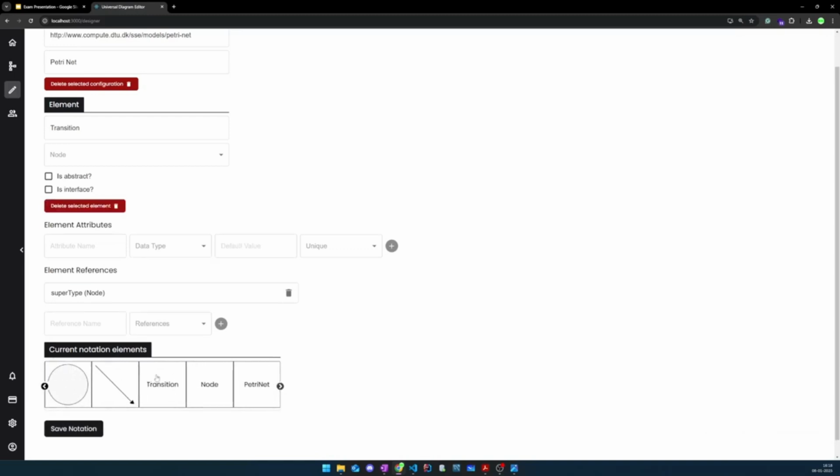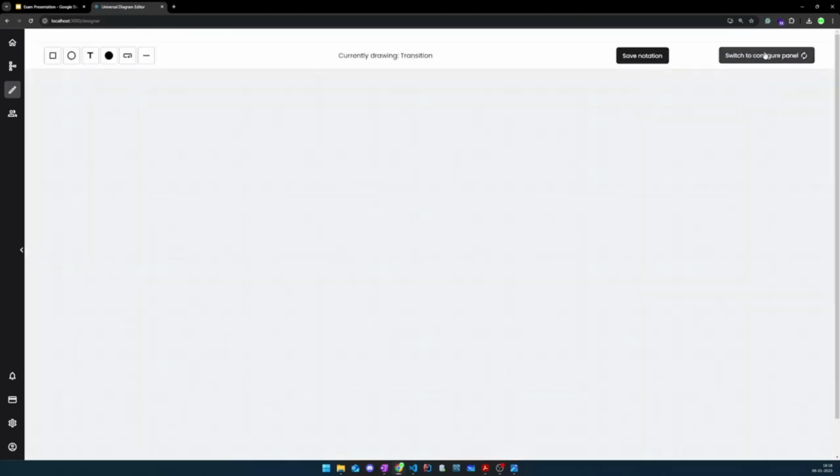But we can see here the transition does not have a graphical representation in our modeling language yet, so let's define that. We go to the draw panel, and we simply just draw our transition, and we add the connection points which Reactflow needs to connect edges to nodes.